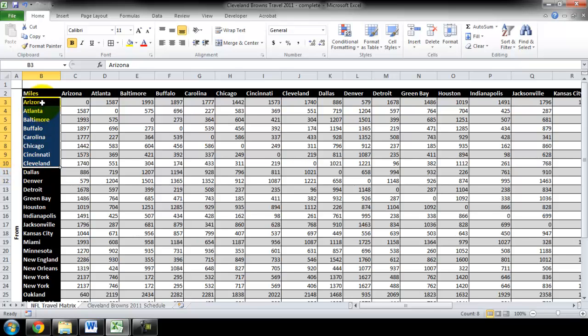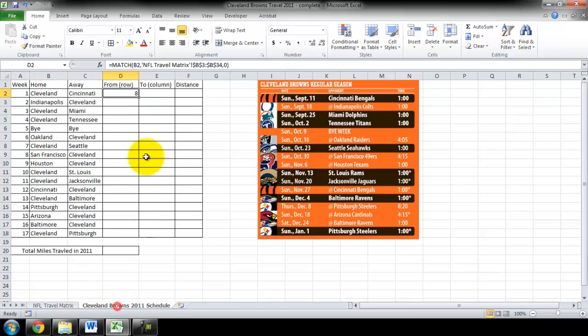But as far as the range is concerned, I want you to keep an eye on this portion of Excel right here, and it'll actually tell you how many rows you've got selected. So actually you'll see an 8 row by 1 column. So it means that we've got 8 rows selected. So in terms of this entire range of the from cities, Cleveland is in the 8th cell down, which is why we see an 8 here in our from category.